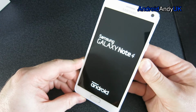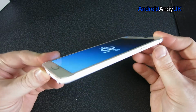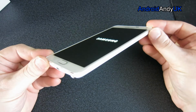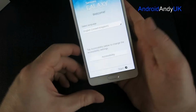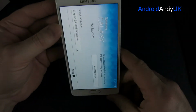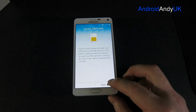Samsung Galaxy Note 4 powered by Android. As I said, this one is from O2. I will probably flash just the stock ROM over it. This obviously is the first boot up that I've had. That was quite quick actually. I'm not sure I've ever seen that before. Look at that, we can set it up sideways. Right, so I'll just do the quick login bits and pieces, and then I will come back to you.